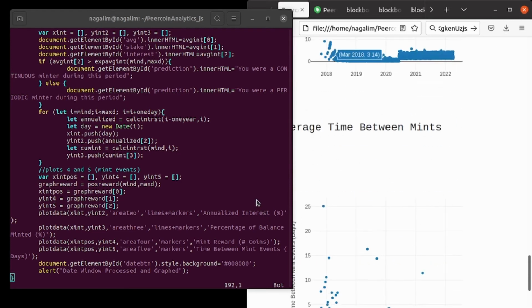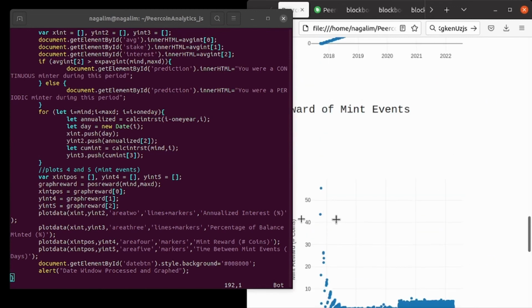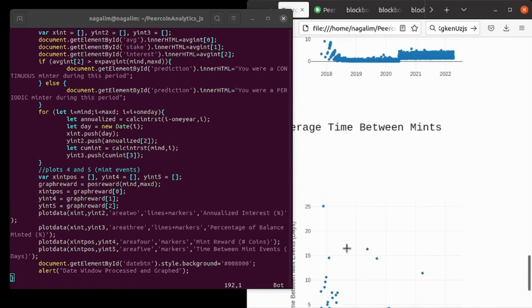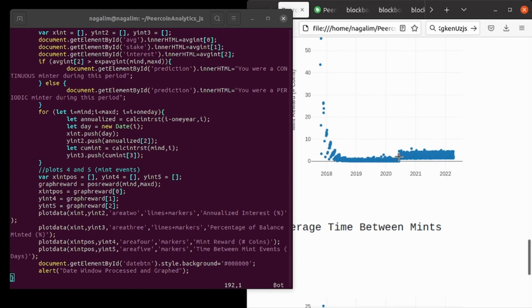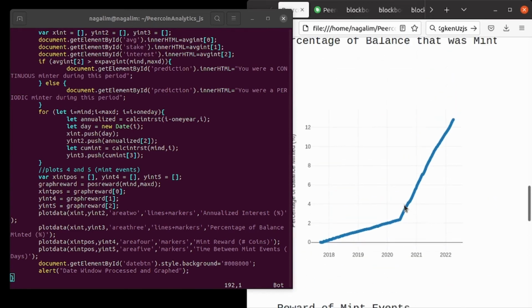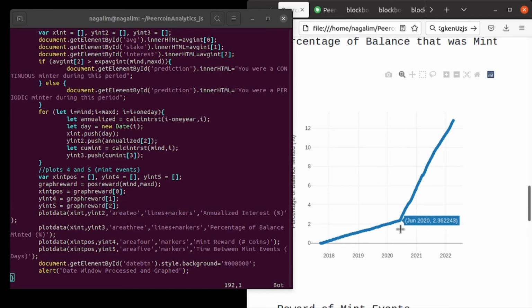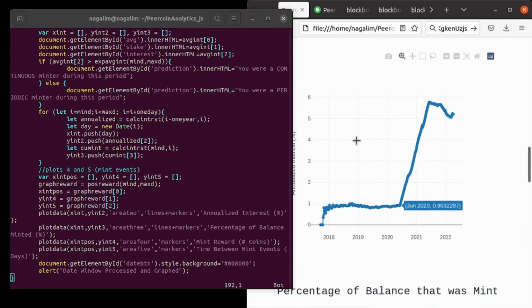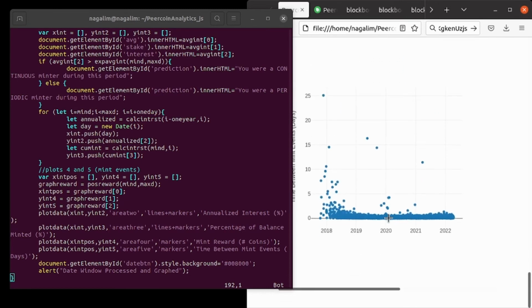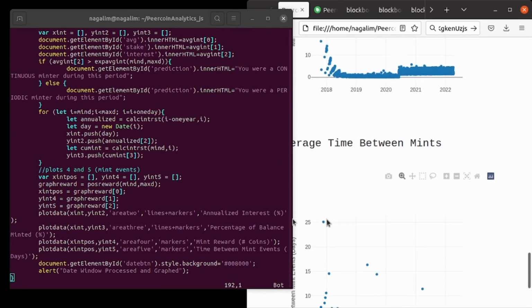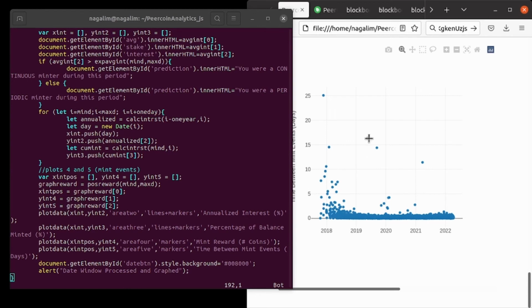Kind of a similar thing here, right? So these two are often related. You can very clearly see in an address like this the minimum of version 0.9, where the minimum mint reward jumped up. You can easily see that elbow, this elbow is as clear as day. And this is the only chart that has no difference, because the time between mint events is completely independent.